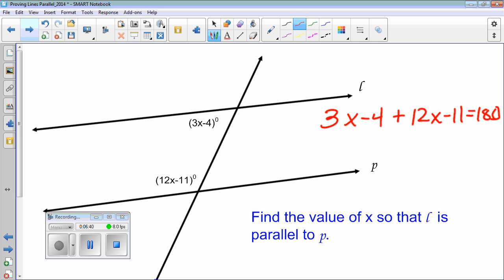So if these 2 angles were supplementary, which means they add to be 180, then the lines would be parallel, okay? So you're going to be doing some problems very similar to what you were doing before, right? Similar to the quiz. It's just this time we're saying, well, this is what x would have to be in order to make sure the lines are parallel, okay?